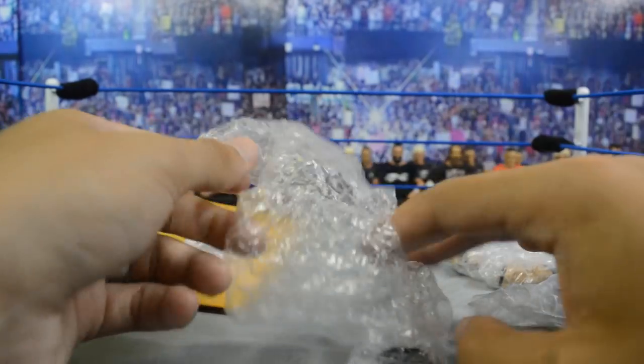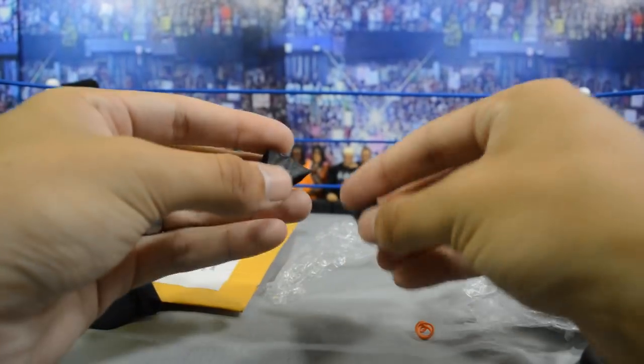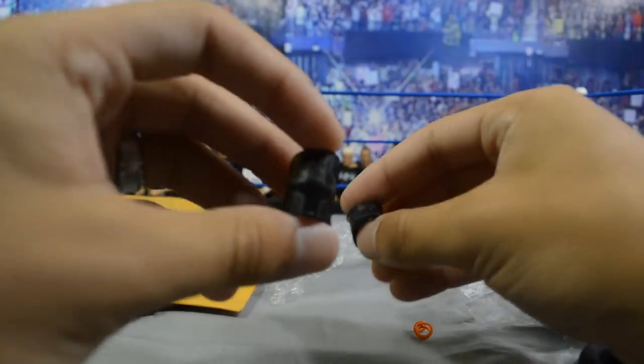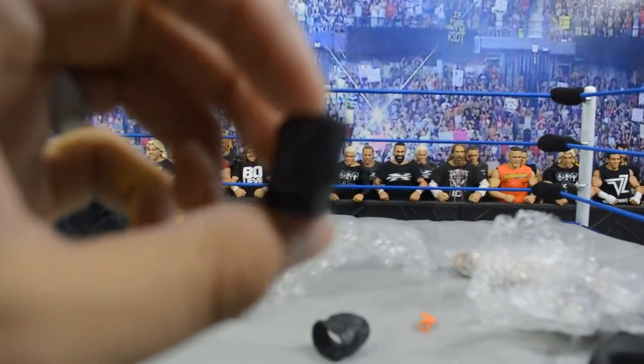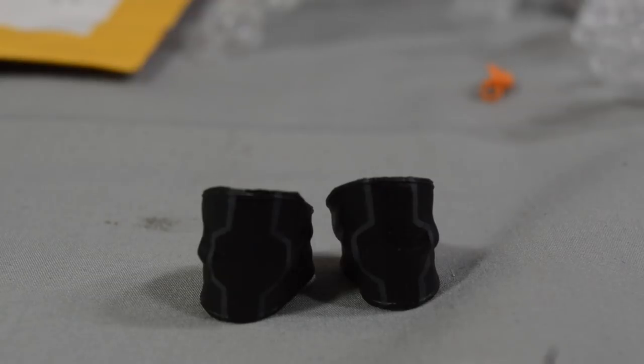We have these custom Neville knee pads that he painted up for me. It's like the gray design that Neville has on his knee pads. I could not get the camera to focus on them but you can see the gray design right there - that is the Neville design that goes on the knee pads. Originally we were planning to do a custom Neville in the black attire, an updated Neville, but now that that figure was shown at SDCC we will be switching it to white, but I'm still going to use the parts he sent me.